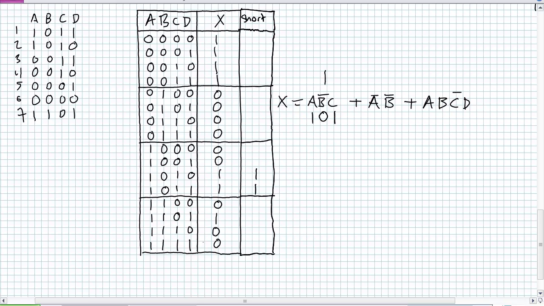What about the next product term? When A is a 0 and B is a 0, look, that's going to give you an output 1 right there. So our output for the whole expression will be 1. Where's A and B both 0? Right there, right there, right there, and right there. Finally, we come to our last product term. When A is a 1 and B is a 1 and C is a 0 and D is a 1, that product term will output a 1. Again, we're looking for 1s in an SOP expression. How about 1, 1, 0, 1?